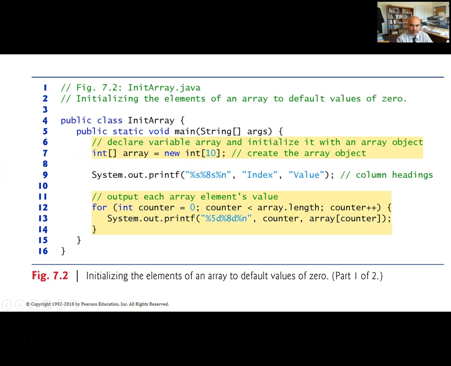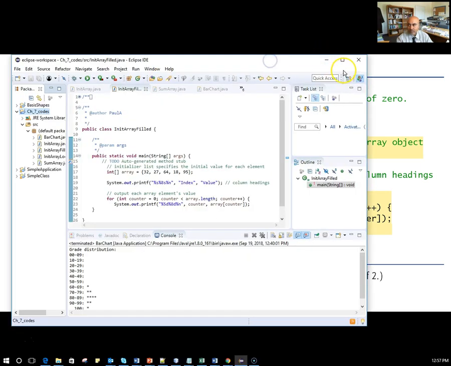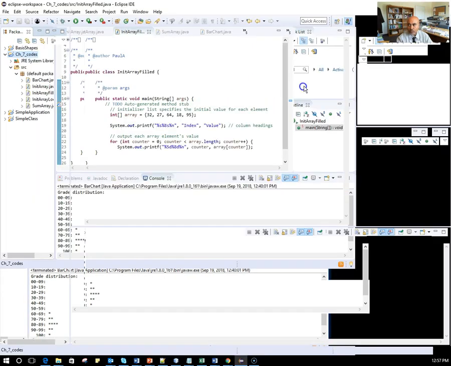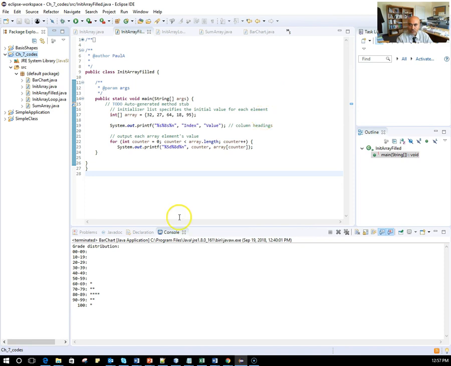So now I'm going to bring in the programs over here. What I did was I started looking into the individual programs, and I put them in Eclipse, and I'm using Eclipse in this case.